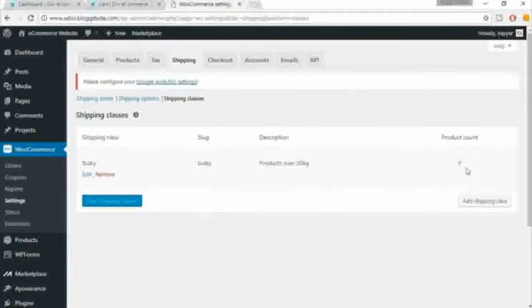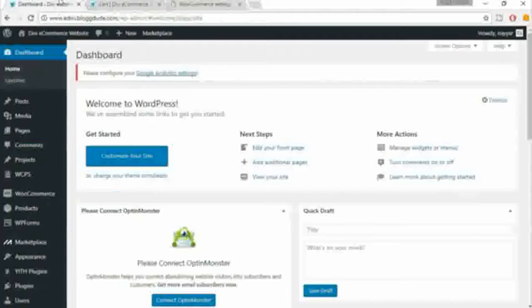It says product count is 0 because we haven't created any product right now. But let me show you how it looks in the demo website. This is the dashboard for the demo website.